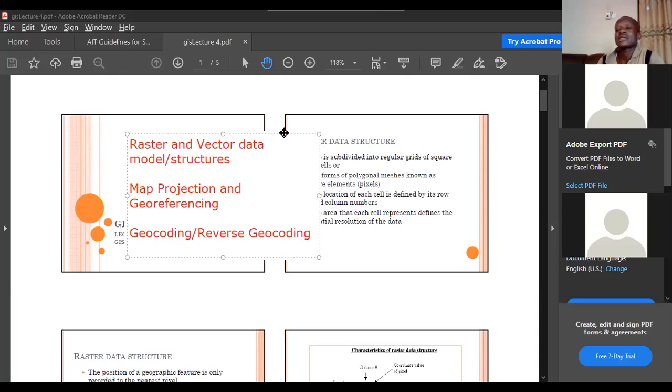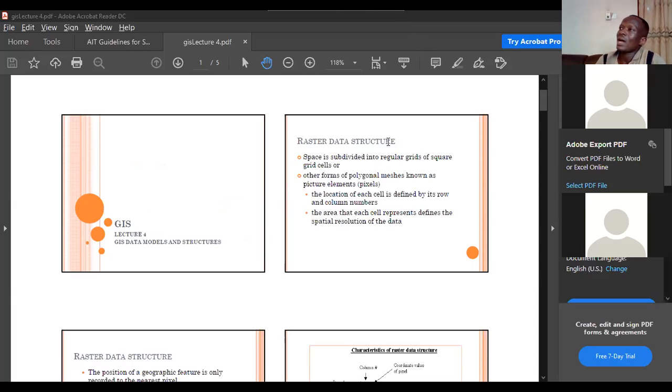Okay, remember that GIS is about geographical information. So the geographical objects, we find a way to actually model them. Is that okay? To do that, we use the raster or vector data model or data structure. Are you okay? Normally the word structure and the word model can be used interchangeably, depending on what you're looking at. The structure is how it's actually being kept in the computer. The model is the concept, the idea, but virtually they are all talking about the same thing. Is that okay? So the raster data structure, how does it work?